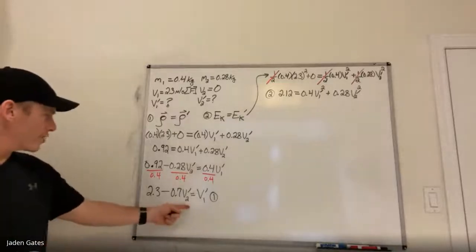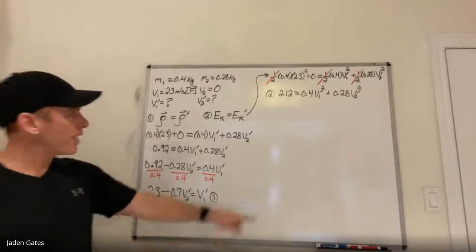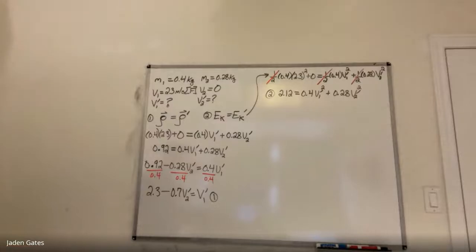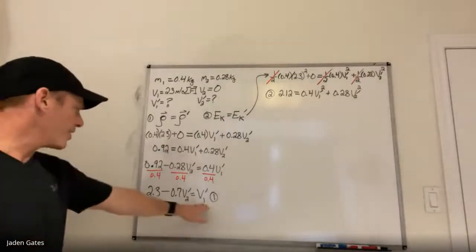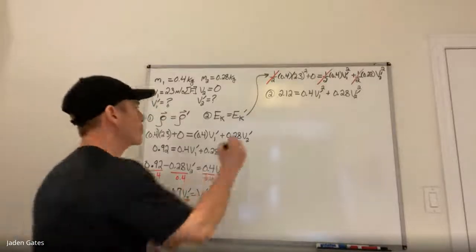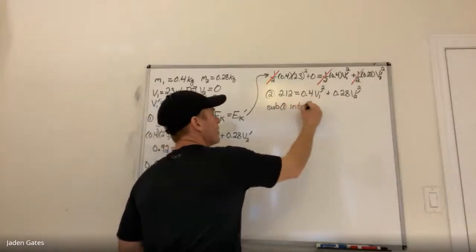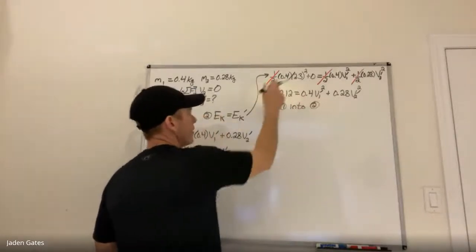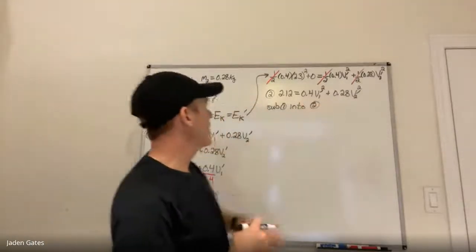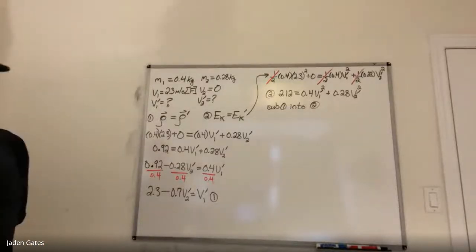All right. So now here's what I'm going to do. Again, I've got 2 equations, 2 unknowns. I've got a v2 prime and a v1 prime. Same thing in this. So I can solve by substitution or elimination. The reason I got v1 prime by itself is so I can substitute. So I'm going to sub equation number 1 into equation number 2 here. All right, so instead of a v1 prime, I'm going to have to plug that into here. It's going to be messy because there's a squared there, which is never good. All right, so here we go.